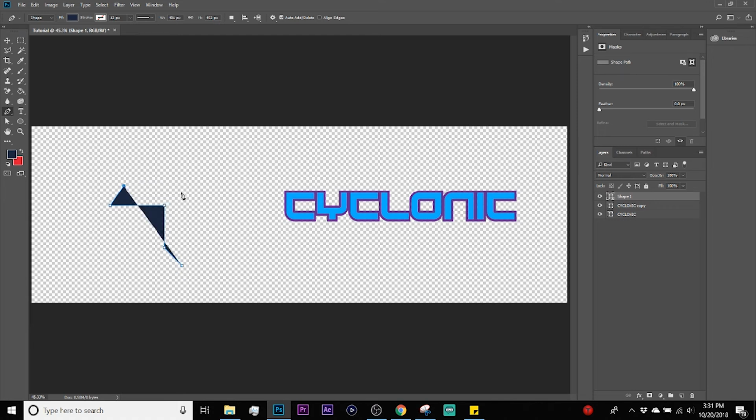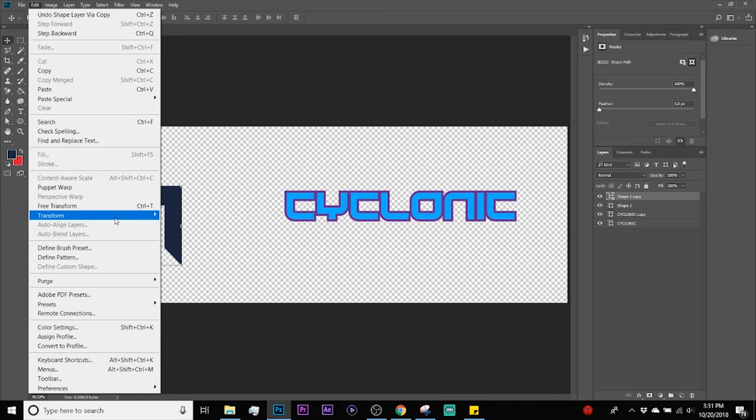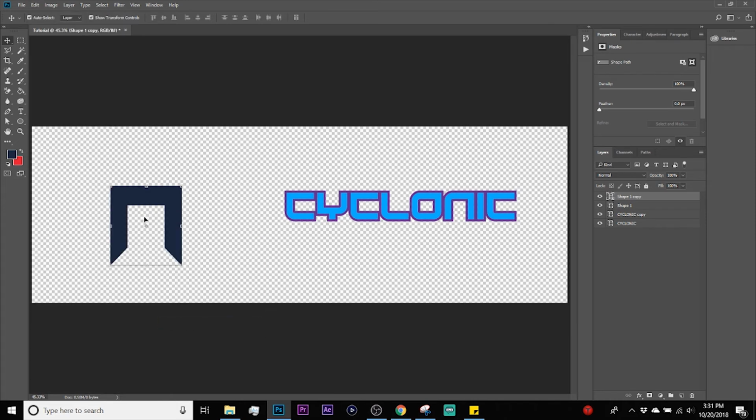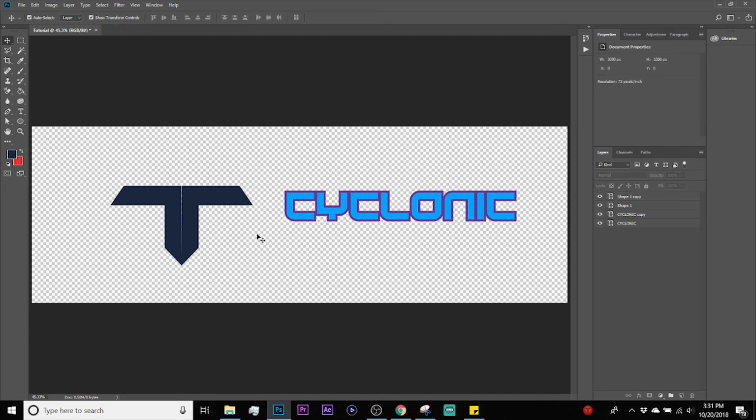So for example, if I wanted to make this, sometimes you just have to eyeball it, to be honest. But let's say I wanted to make a shape like this, but I wanted the other half of it too, to make kind of a T. What I would do is duplicate that using the Control-J command, transform it, and then flip horizontal. I can come over here now and basically just eyeball it again. And you have to sometimes play around with it. It doesn't work the easiest off the bat.